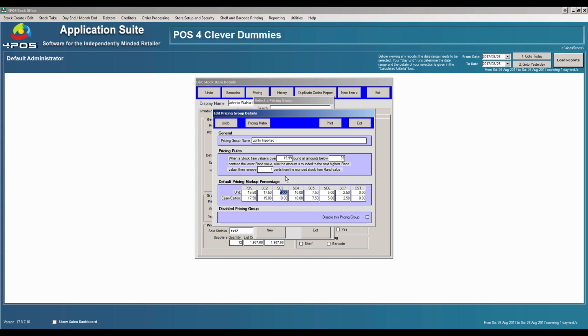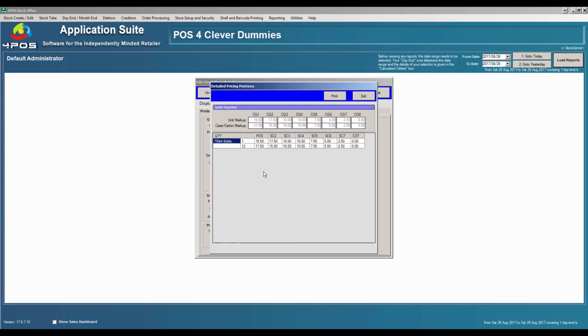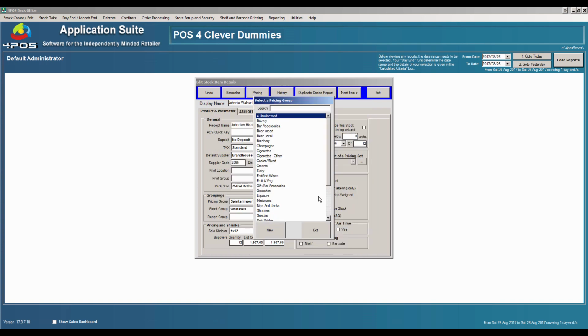All right. The system is very advanced. In fact, I don't know of any other point of sale system that can compete with us with regards to what we call a pricing matrix. Pricing matrix is for what pack size, what percentages do you want to do. Now, in this case, it doesn't give you a clear idea of that, but let's finish this first, and then I'll go back to the pricing matrix and show you on the beers a better example. All right, so I fixed that up now.